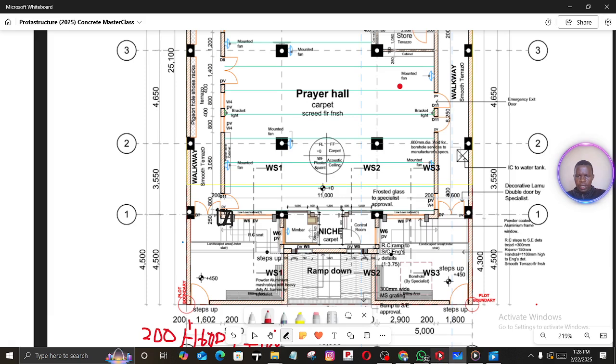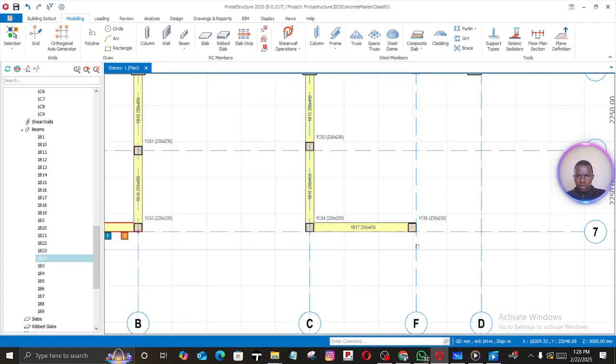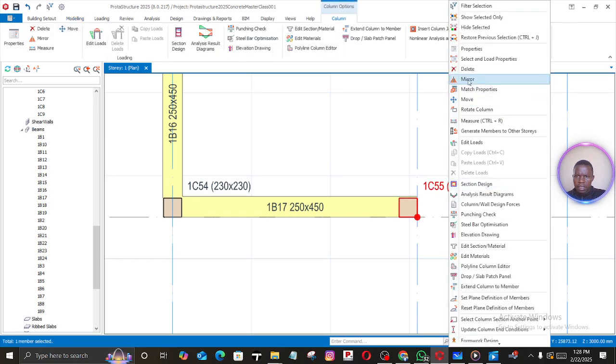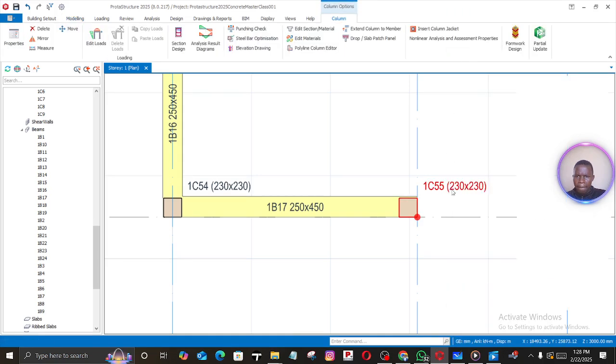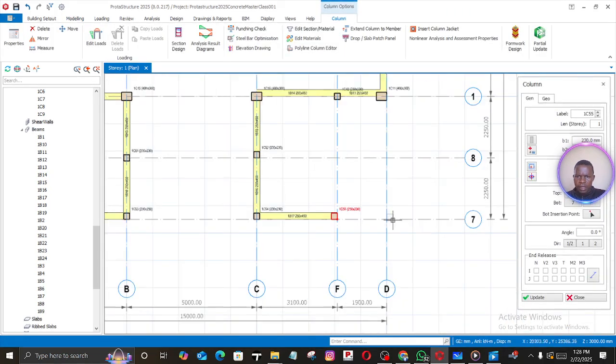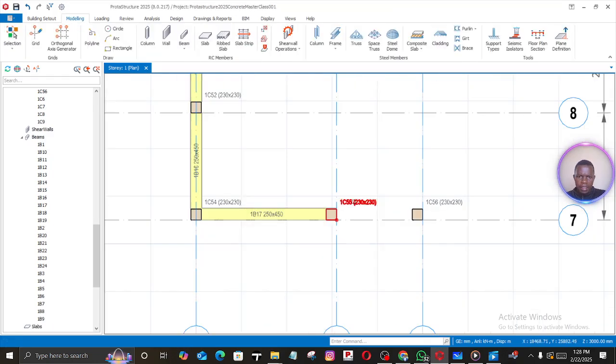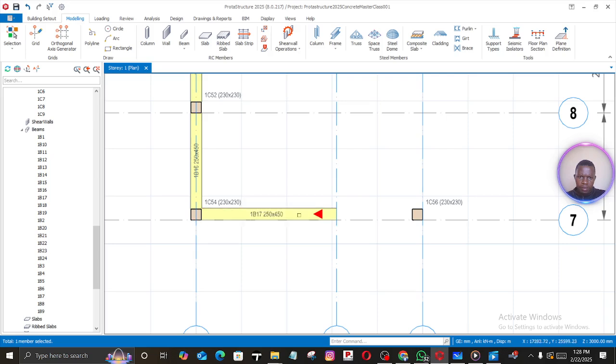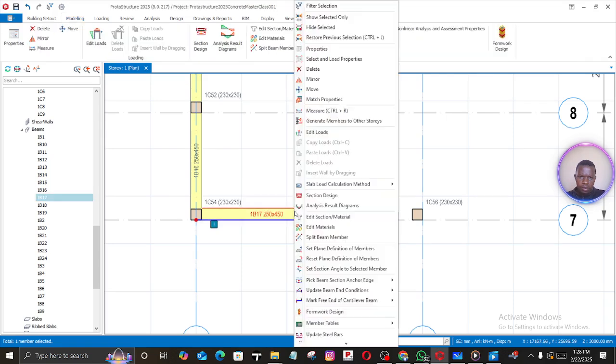So we ought to bring this to this end here. So just right click this, snap at this center here, and then go ahead and delete this column. Choose this one, delete this.